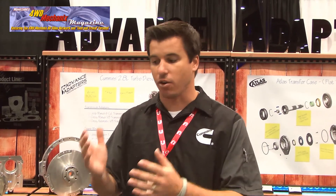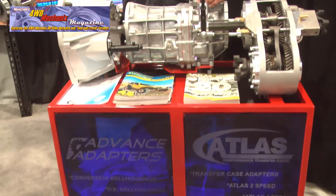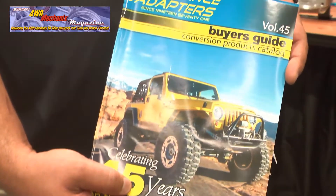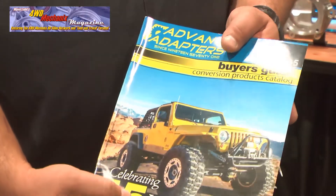Steve and Advanced Adapters have a great product guide online that we'll direct people to, because everyone asks what transmission it brings. The Buyer's Guide does have a summary of what's available. AdvancedAdaptors.com — stay tuned, it will be announced as we get more information. We're going to work on getting a link to the Cummins Repower site from our site to share information back and forth. Feel free to get a hold of us — there are email addresses available on both websites.